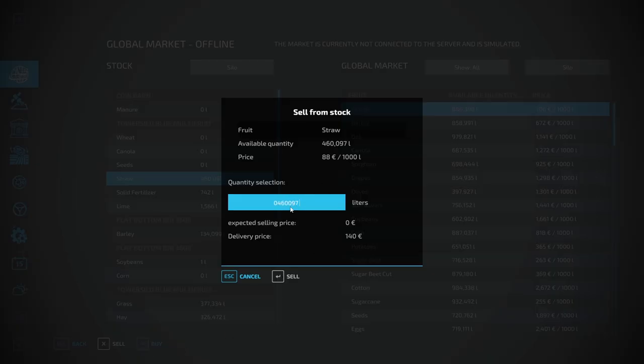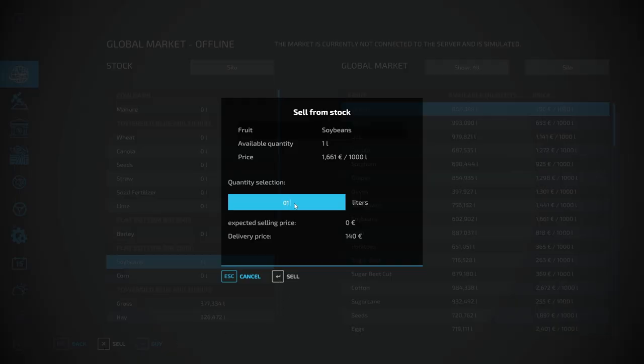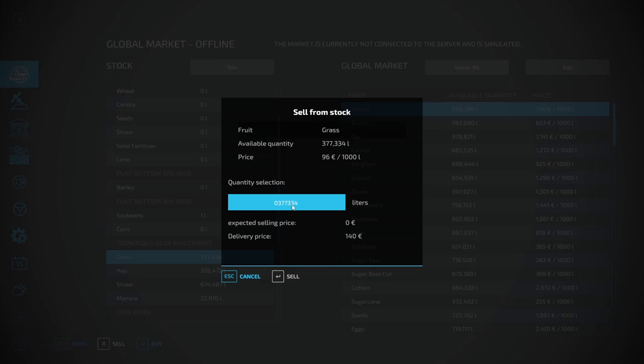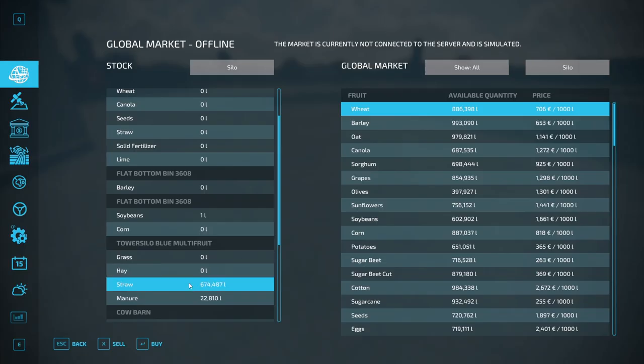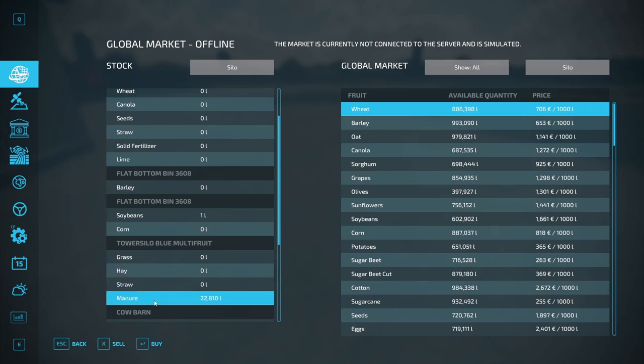Straw, won't bring in a huge amount, but it'll be okay, 40,000. This is what was left over in stock. Lime, another little bit of leftover in stock. Barley, yeah, that's a nice, decent amount. Soya beans, it's just the one in there. It'll cost us to get rid of that. Hay, yeah, not to be scoffed at. Straw, huge amount of straw in terms of volume.